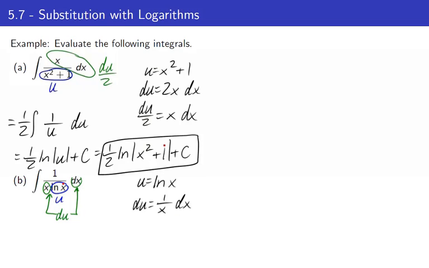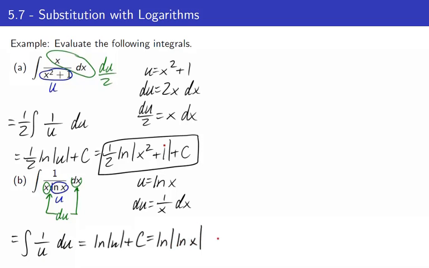Think about it. 1 over x is an x in the denominator. Dx is at the end. And so this x in the denominator coupled with the dx does indeed make du. So we get the integral of 1 over u, and the x in the denominator with the dx gives me du. Okay. So we get the natural log of the absolute value of u plus c. But since u is natural log of x, it really is the natural log of the absolute value of the natural log of x plus c. It looks kind of funny to see it that way, natural log of the natural log, but it certainly makes sense to talk about that.